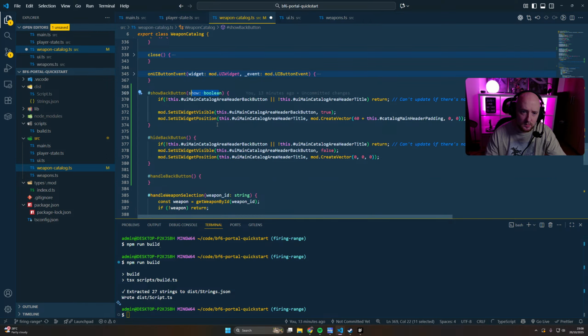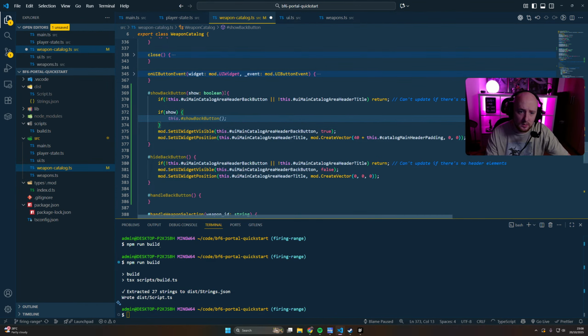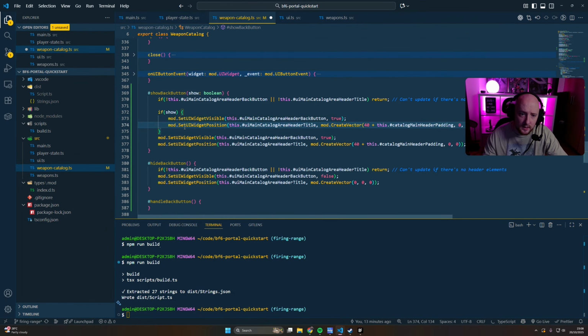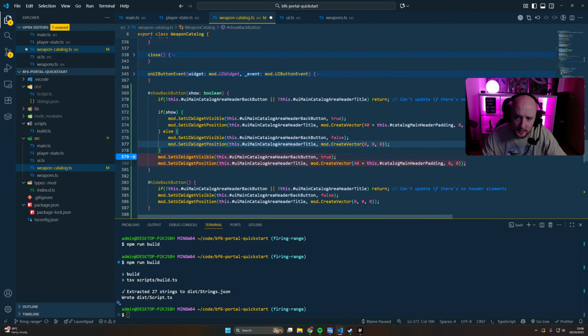We also, fuck it, we'll actually do that. We'll just add a boolean here, and then we will if show, basically that, else, and then basically that.